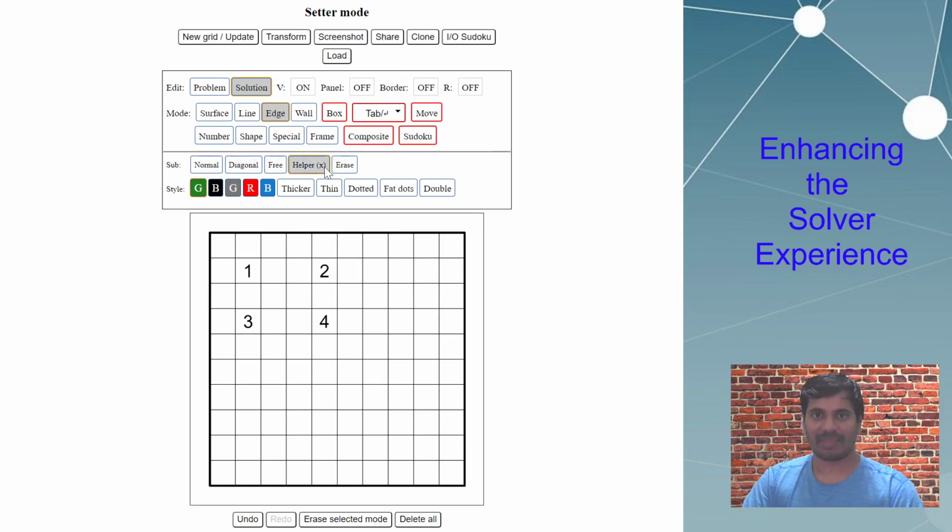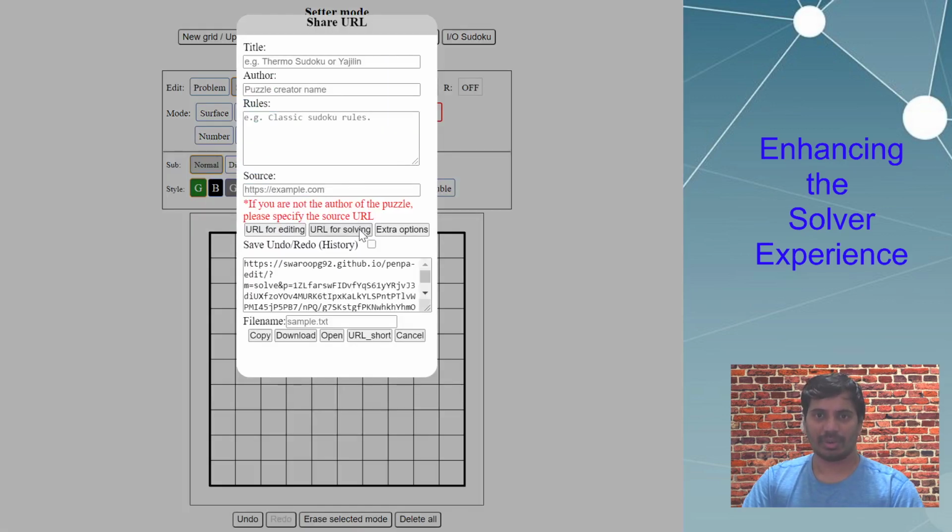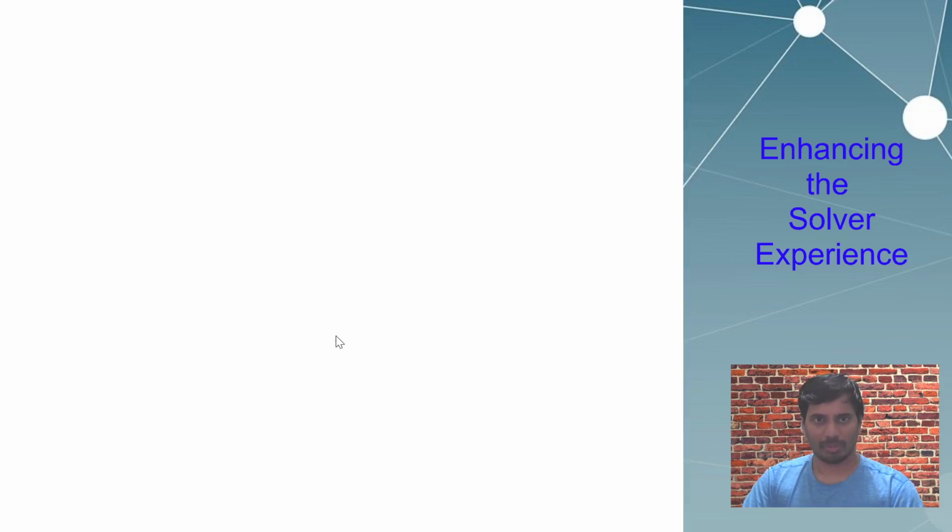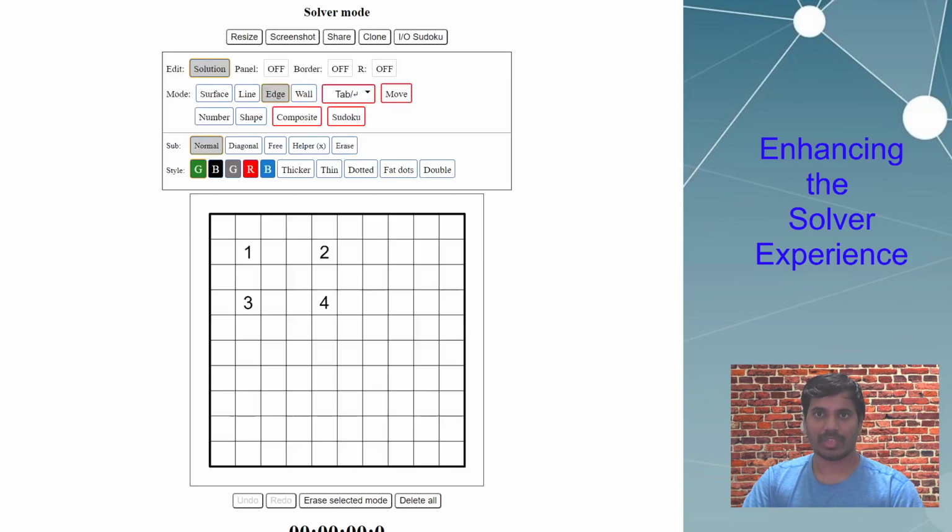I set tab to these two modes, and if I generate URL for solving and open it, I landed, I did nothing, and I'm simply pressing tab, and you can see those tab settings are retained, and the user can go and modify here whenever they want.